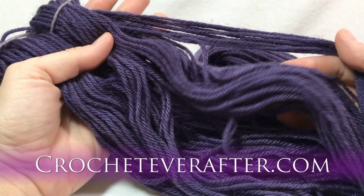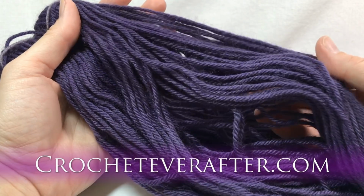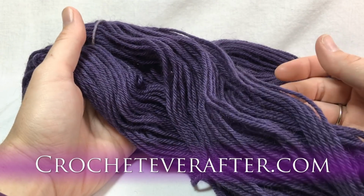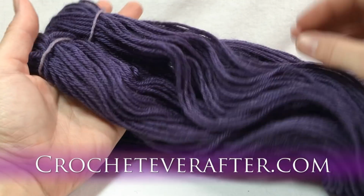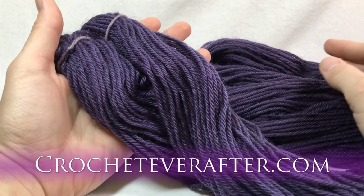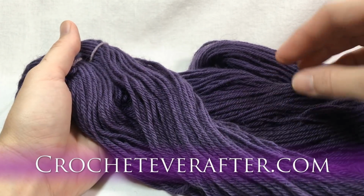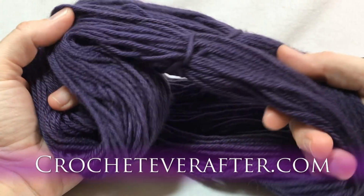Okay, I finished dyeing and drying, and you can see that I have this beautiful purple color, which was totally unexpected because I thought with the powder I was going to get like a red or an orange or brown, but you'll see if you check out the blog post that when I first put the dye in the pot, the water was red. I thought I was going to get a red hank of yarn, and then once the yarn started to heat up, it turned this beautiful purple.